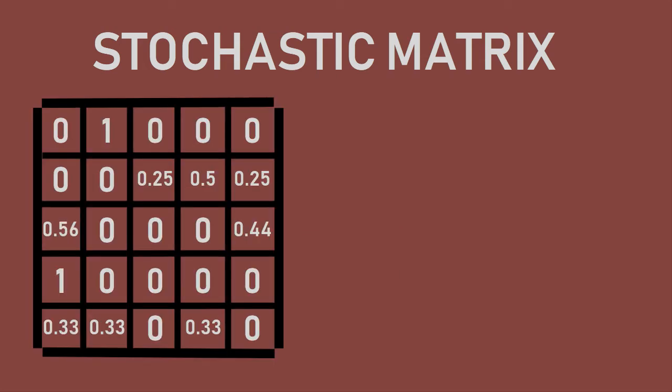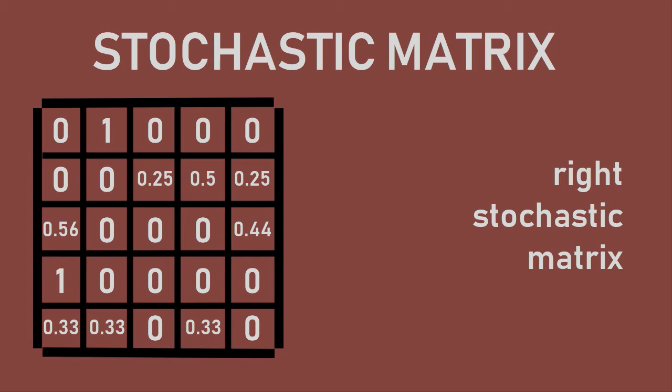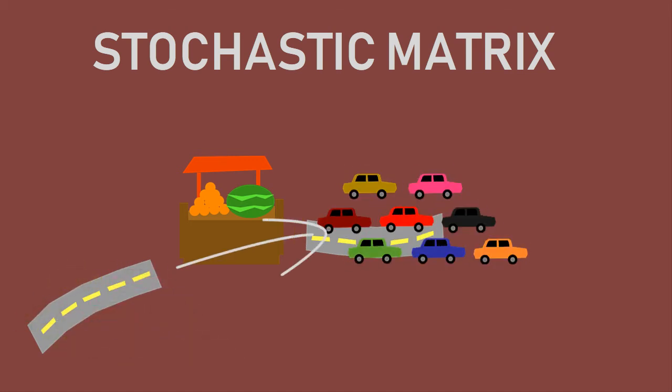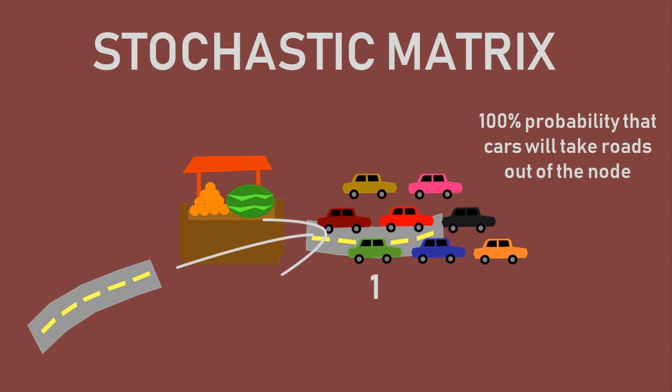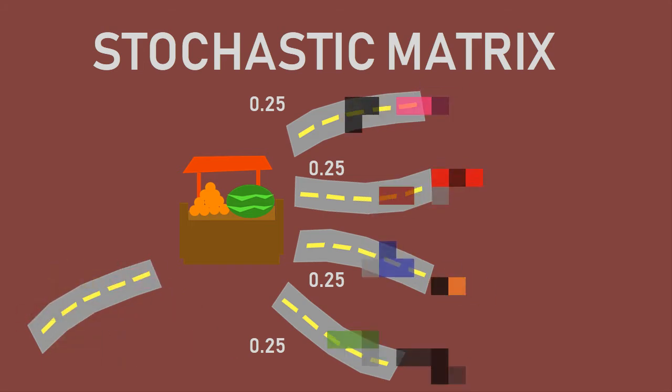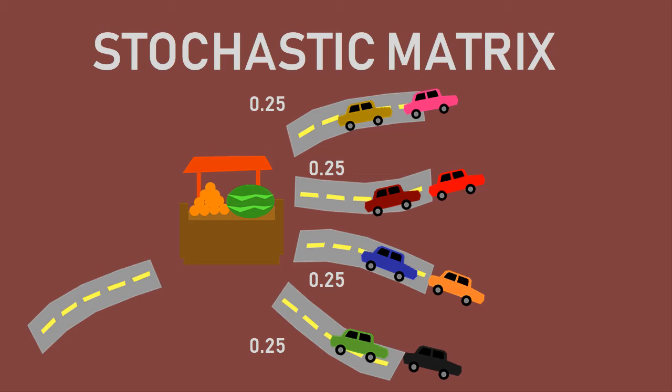Specifically, this option will generate a right stochastic matrix where the probabilities in each row sum up to 1. Since all cars that enter the node will have to leave it, 1 or 100% is the probability of them leaving the node. When there are many roads in which they could exit the node through, the probability describes how likely they are to go through that road. So when we generate a stochastic matrix, rather than using capacity, we're using probabilities.